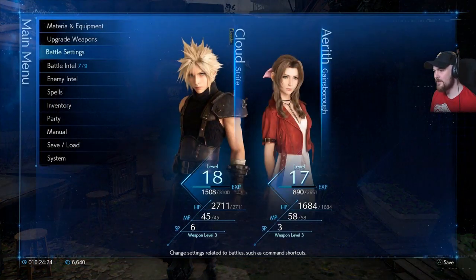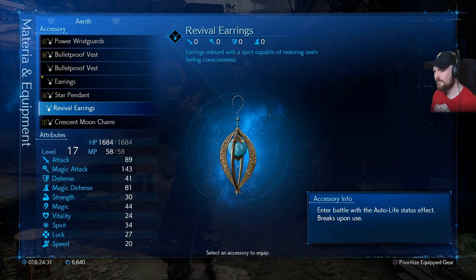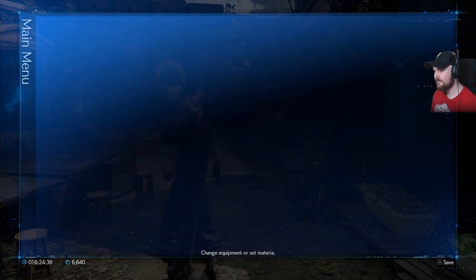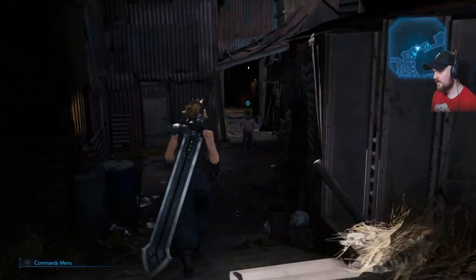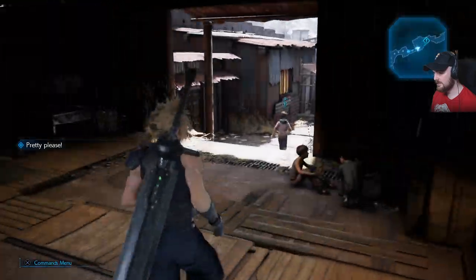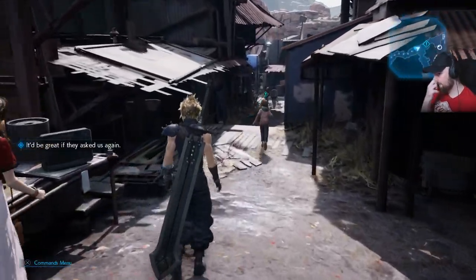Oh, by the way, Aerith, do you want this new accessory instead of the star pendant for now? Bit more magic, innit? Which seems to be your primary offensive method, so. Love that guitar. So chill. It'd be great if they asked us again.